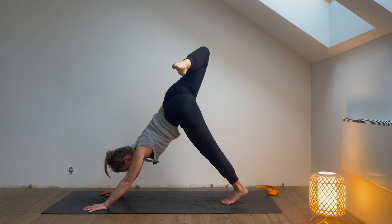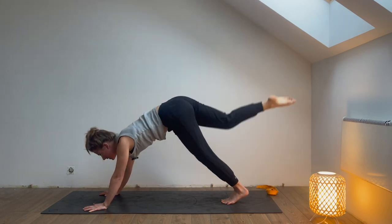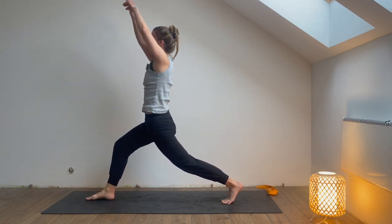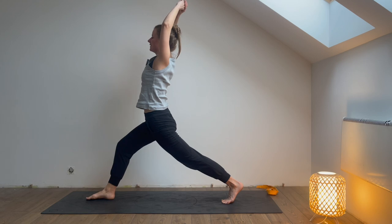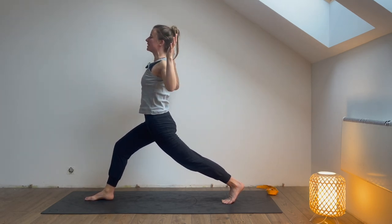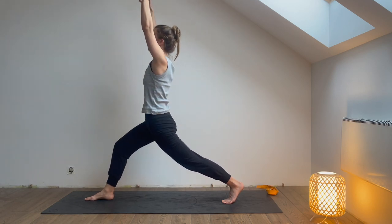Last big circle. Extend the right leg up, right foot into the front of the yoga mat. High lunge, lift the arms up towards the sky, and then bend the arms on your exhalation, shoulder blades together. Inhale, one more time, lengthen.